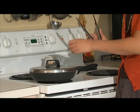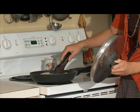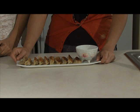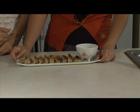It's looking pretty good. What do you think, Laryssa? I think pretty good, but maybe it should be some more. I think so, you're right. A couple more minutes, and I think they'll be ready to go. It looks amazing. Thank you. As you can see, they're pretty easy to make. I can't wait to try them, but they look similar to what my mom does.